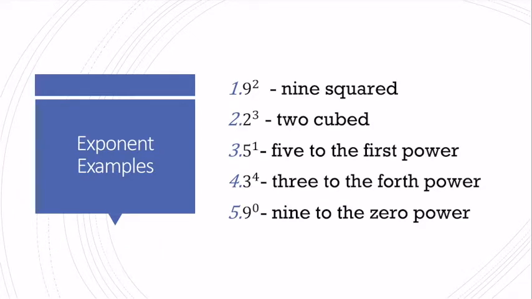So, we have 9 squared, right? That comes from the area of a square. If I have a square and one of its side lengths is 9, its area is going to be 18. Wow, no, 81. Oh my gosh. So its area would be 81, which is 9 squared, right?